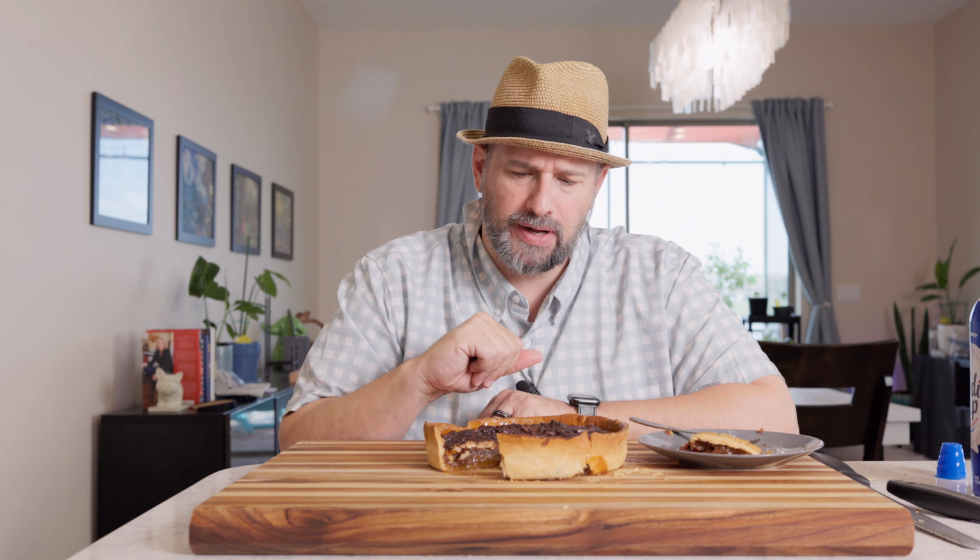Was this the best pecan pie I've ever had? Nope. Pretty good pecan pie? It's okay. I think I need to do that tenting and give it another try at another video. But all the flavors are there. For my very first pecan pie, I'm pretty proud of it, especially doing it on the smoker. Well, to answer the question, can the Ninja Woodfire bake? Yes, it definitely can bake. And it can bake while using the Woodfire setting.